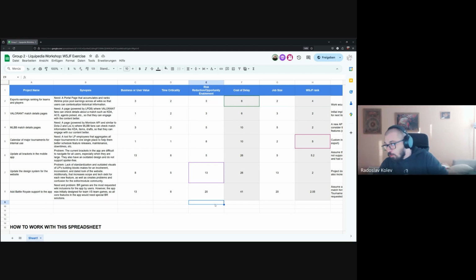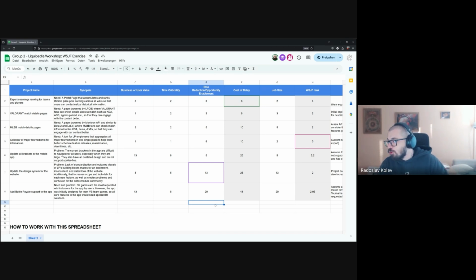Yeah, like your product could say, oh yeah, Apex is really big in certain Asian countries. PUBG and PUBG Mobile, huge in India, right? We can tap into these markets that we can't really do in the app with other games, right? I would actually agree, maybe not quite 20 for the size of the app currently, but definitely as a future potential, it is very high. I would say that.